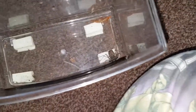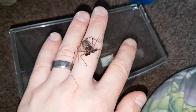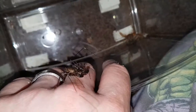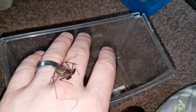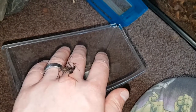I think what I'm going to have to do at some point is try and get myself a few more roughly about the same size. So anyone want to donate to that fund, that would be hugely appreciated. They get a mix of crickets, as you can see, mealworms in the top there. Crickets, mealworms, locusts, a good variety of food thrown in. So yeah, any other questions, do let me know.